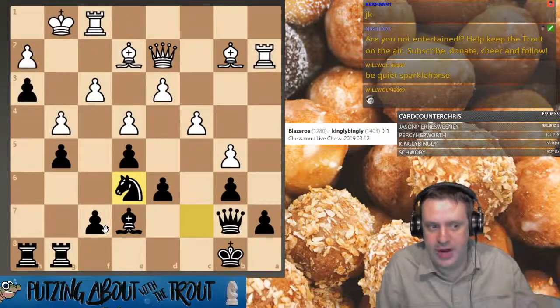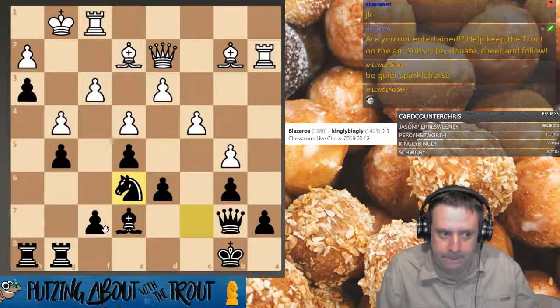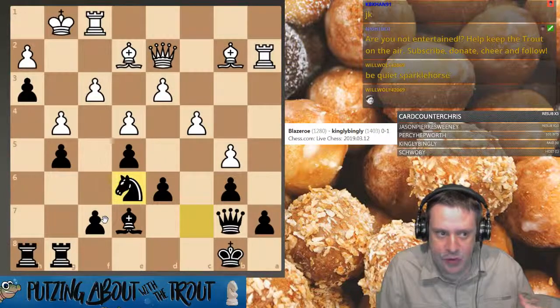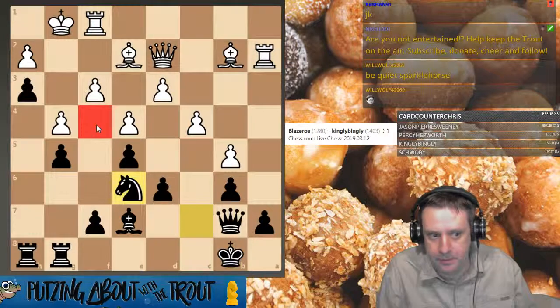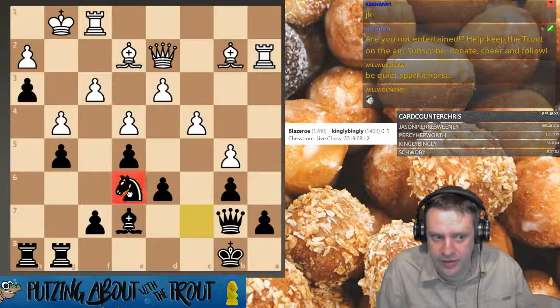Both sides are still trying to carry out the fullness of their plan. And so black's still in the mode of trying to find out where to put their pieces on the best squares. Now, this square is definitely juicy. This square is potentially juicy. Even D4 could be a juicy square. So now this knight's a lot better placed.